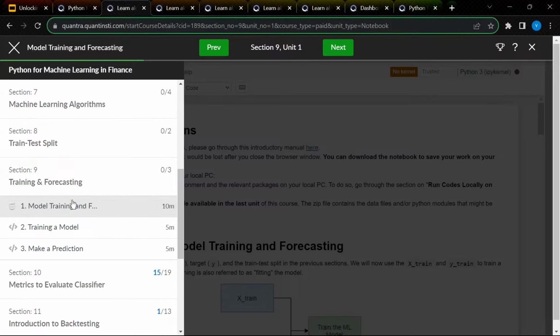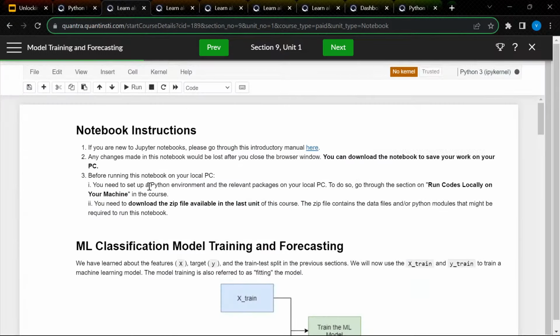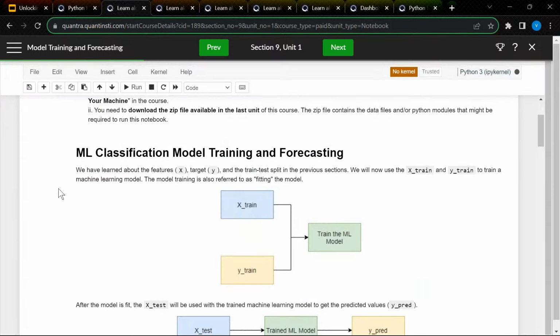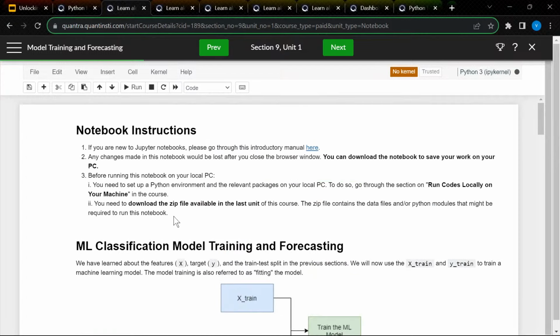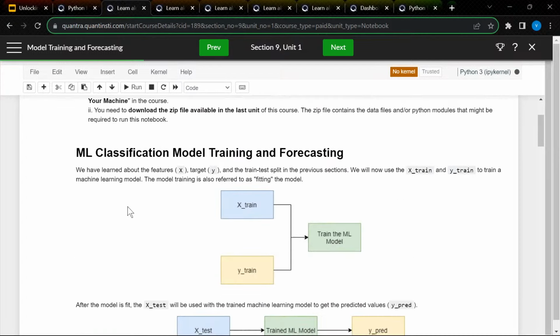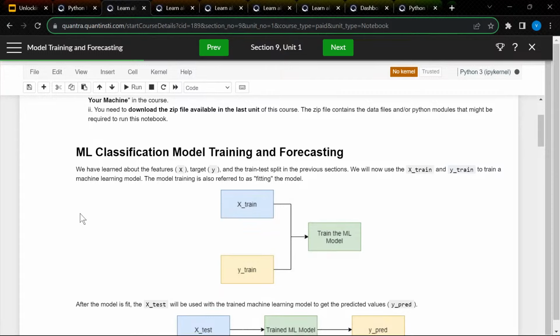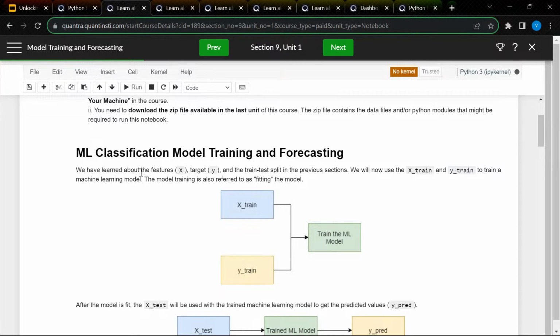If you go to this part, this notebook, this is the very notebook I was talking about, where an interesting problem was handled. This notebook tells you how a model, especially the classification model, is created, and how it is used for forecasting. Here the model is classifying whether to take a buy position tomorrow or not. That's the objective of this model.